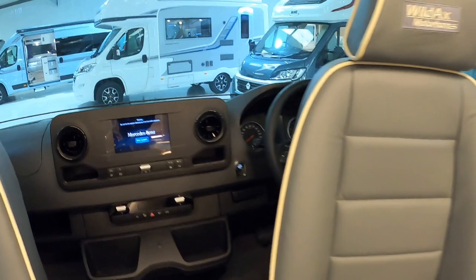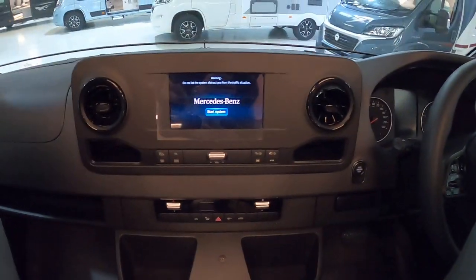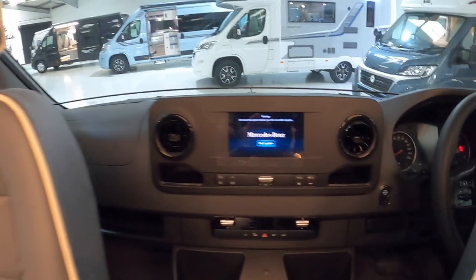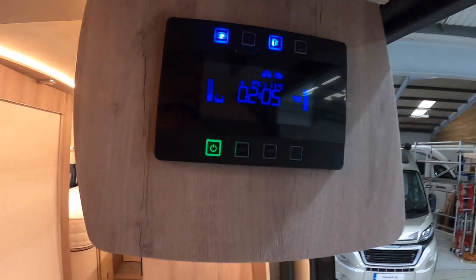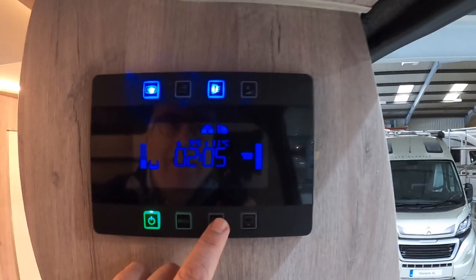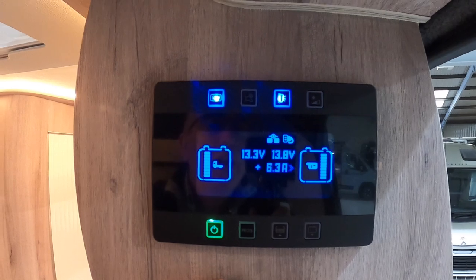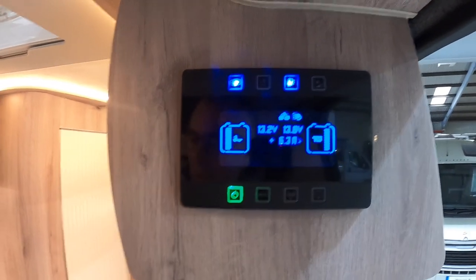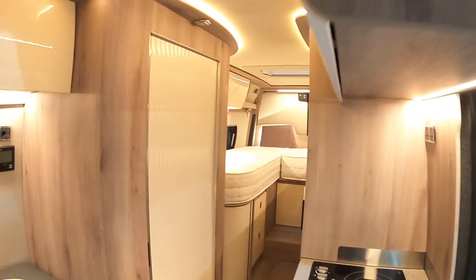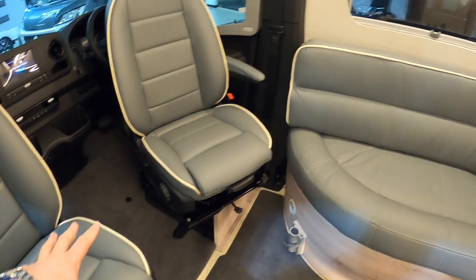It's the Mercedes as I mentioned, so you've got the Mercedes steering wheel and controls — it's all very nicely finished. Another thing you've got here as you come in is the control panel up here, giving access to things like your water levels, battery monitoring — all that kind of thing is switched from there. The 12 volt systems as well are turned on and off from there, and then just behind me on this side you can see how the seating extends all the way around.